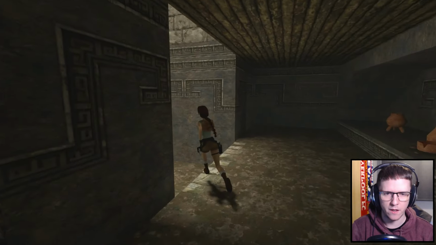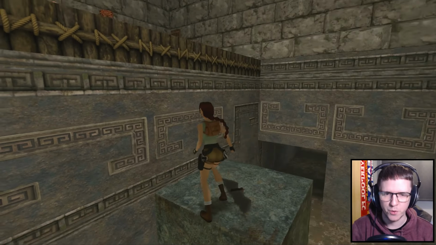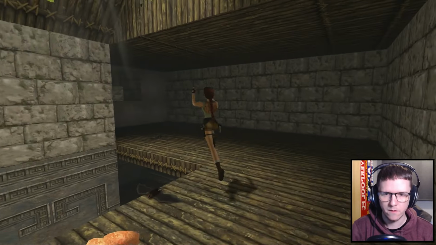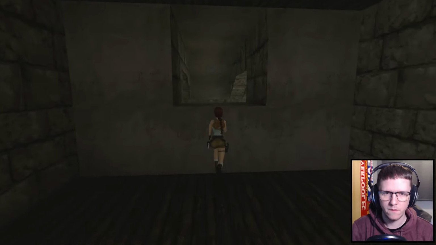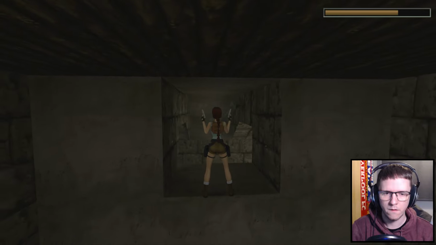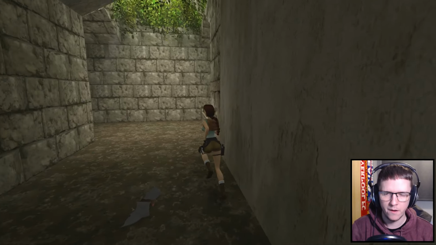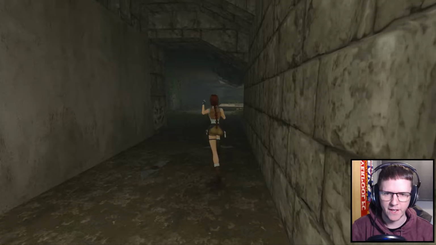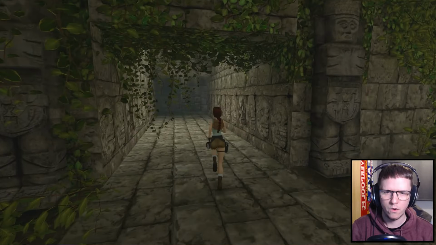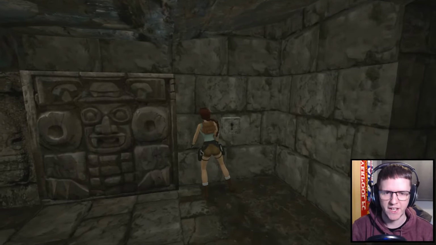So now that we have everything, we're going to climb back up there because there's no way for us to climb back up through that doorway. So we do need to come out using this way. We will, again, safely drop down. And now, I think, we use our key on the door, which I think is this one. Yes. So our silver key will go in here.